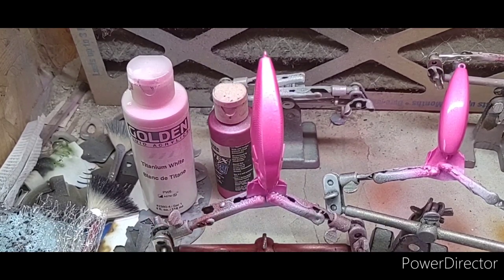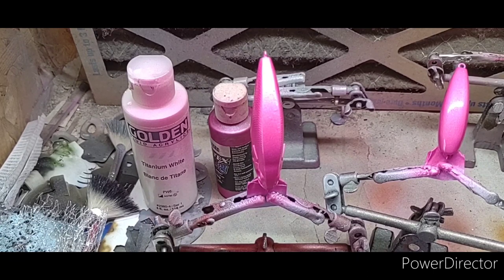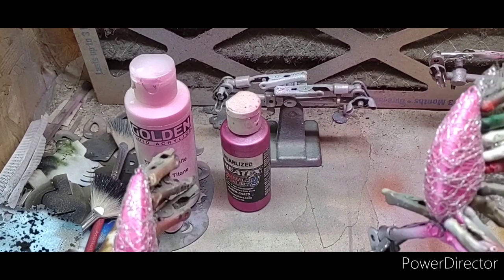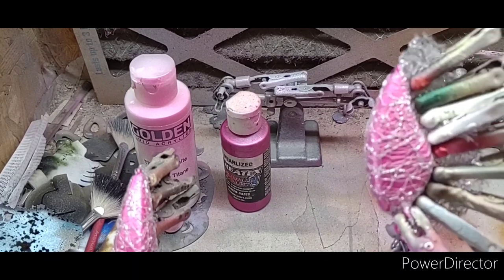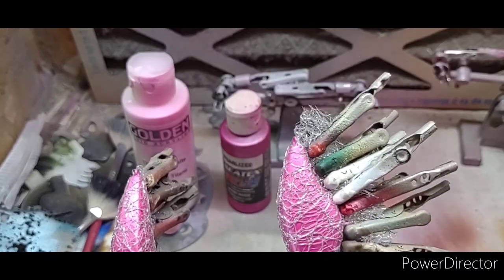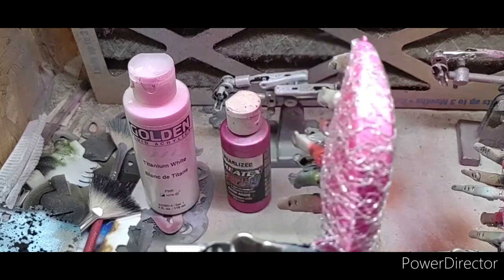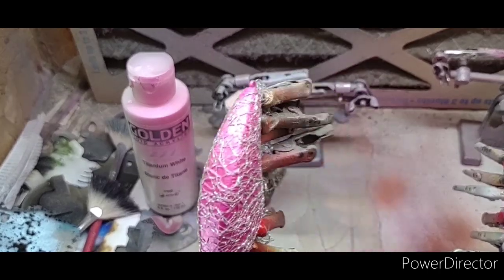There's those two. So I clean out my airbrush and I'll heat set them real quick, and we'll be right back. Okay, they're heat set, and I got them wrapped in this tulle, and yes, use as many clips as you can to keep that nice and tight, because you want that nice and tight, or it won't look right.